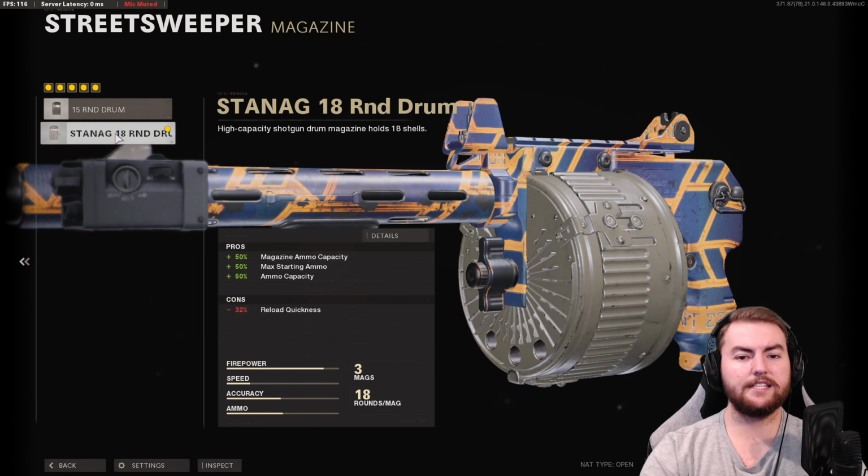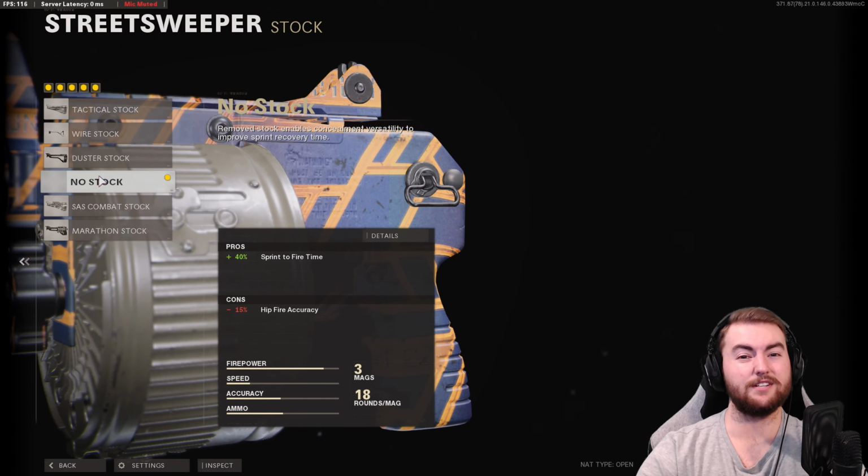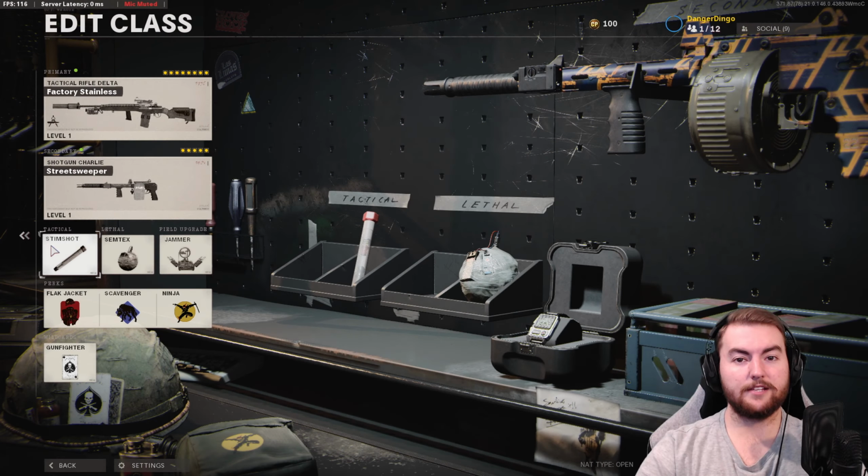The magazine, 18 round drum mag, of course, to give us more shells. And then lastly, the no stock to give us a lot of sprint to fire speed here. The rest of our class setup, as I said, the tactical, we want the stim shot, the lethal, or the semtex. The field upgrade is, of course, up to you.